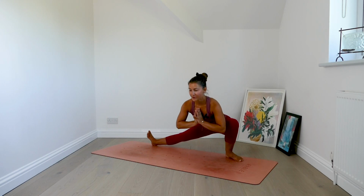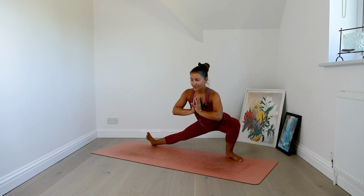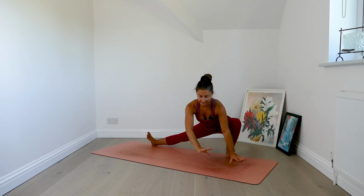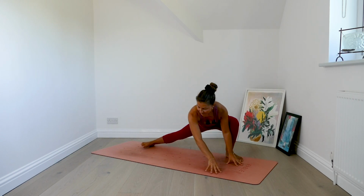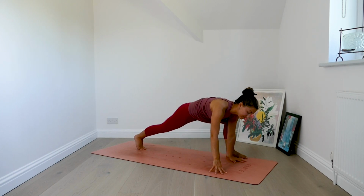Press down through both feet, so you're using your strength to hold yourself here. Inhale deeply. Exhale all the air out. Lower the hands for stability. Lower the back foot, turn the toes forwards, and step back to plank.